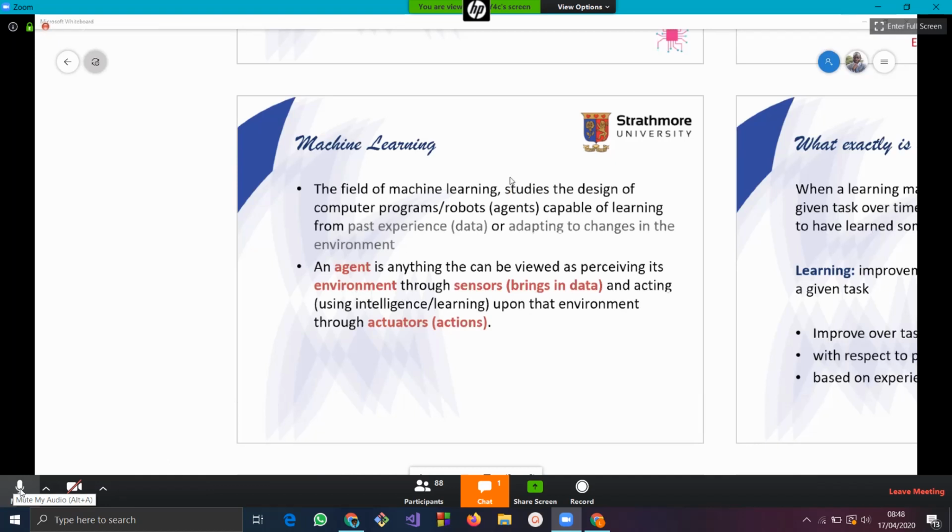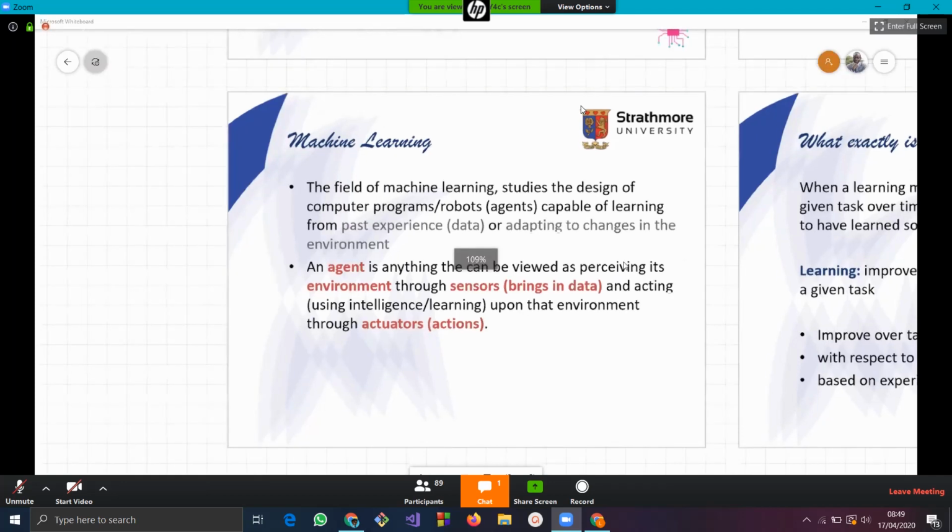Fine. So we'll be participating as we go along. Let me just rush through this as I remind you of some of the things we said last time. This field of AI, or now machine learning specifically, we talked about agents, the way Stacey said. These agents are perceiving the environment and getting data. Then this data is used as past experience. And then, what is learning? That's the question we are going to answer in the next slide.